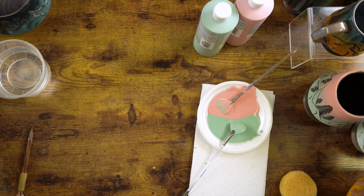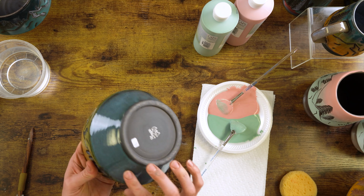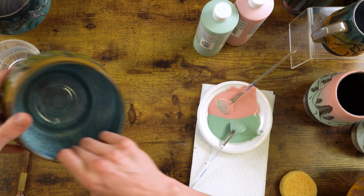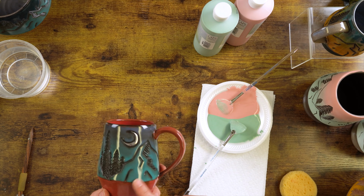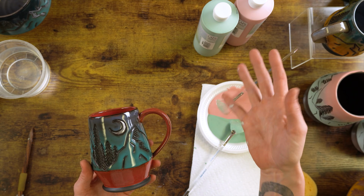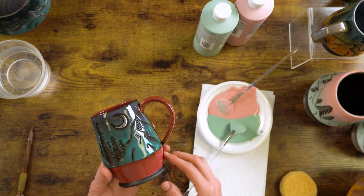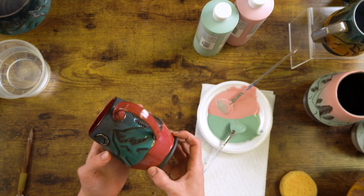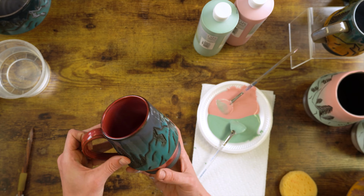Here is a Norris Blue one. You can see, of course, that nice modeling inside. And here you can see where it's not quite as thick, but you still get that beautiful blue. I also have a Raspberry Mist one. This is one I've been trying to integrate, because like I said earlier, I use a lot of cool colors, since the cooler colored stroke and coats perform better at cone 6, more consistently. So I have used the Raspberry Mist to add a little bit of warmth. And here it really pops with that nice dark color below it.